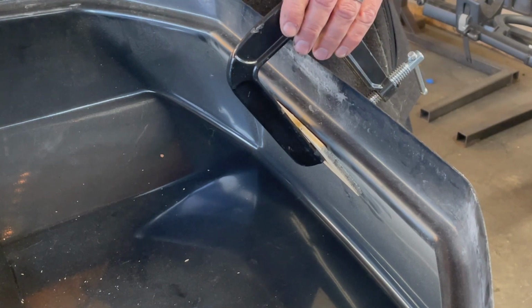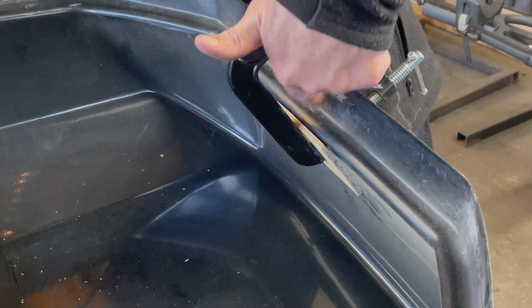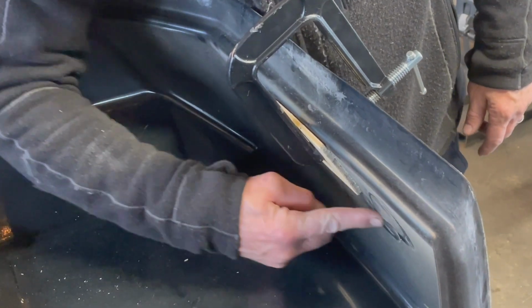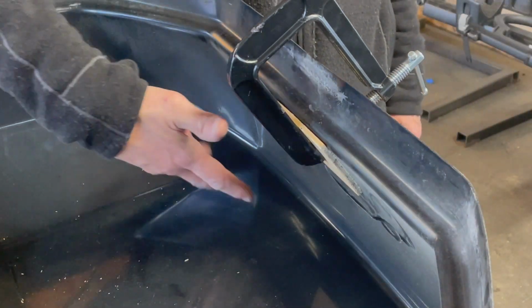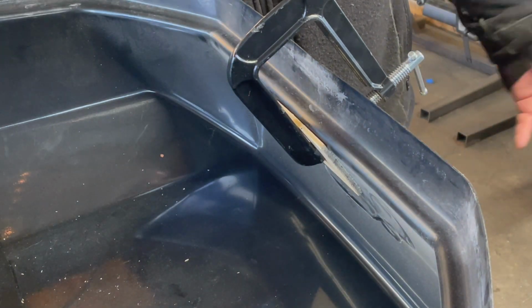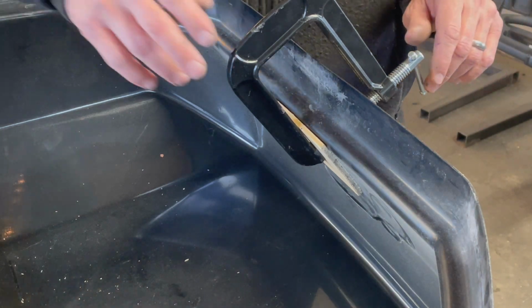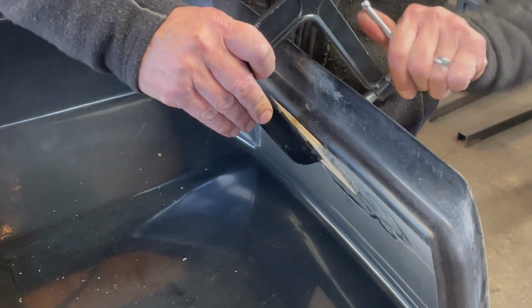And once we're done with this, we're just going to take some Windex and clean up the whole area around here. As you can see, it's pretty dusty. We want to be able to clean both sides. We're just using Windex and a rag, and that's about it, truthfully. I think that's enough time.